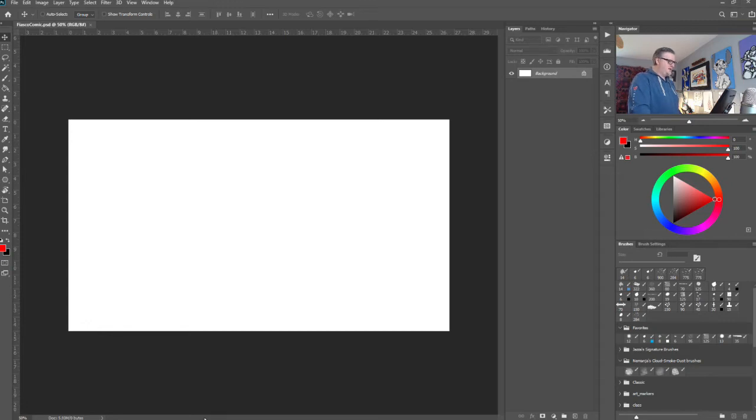So let's look around at some references here. There's a Comic City background, and I already have an idea of what I want my city to look like. What I'd like to do is get a color palette that will be good.